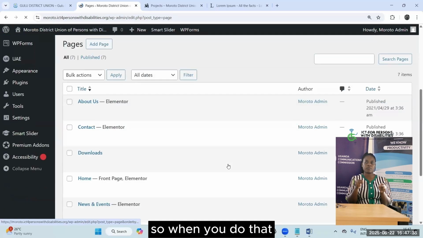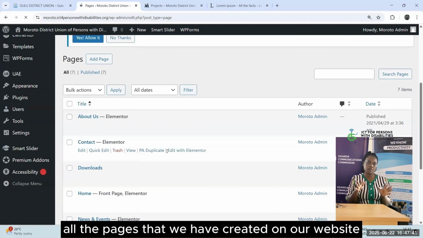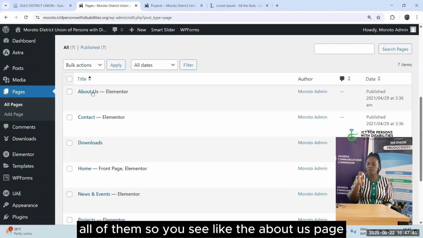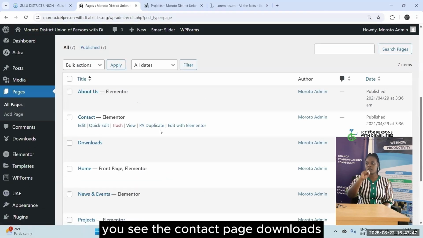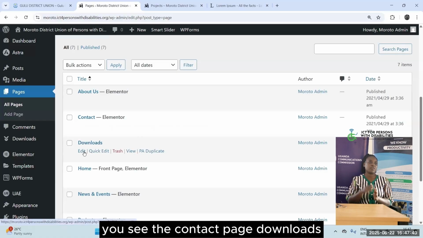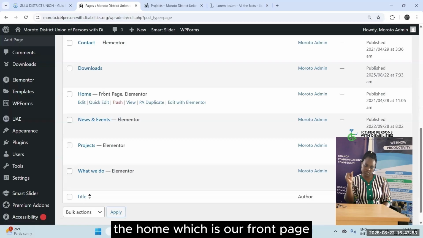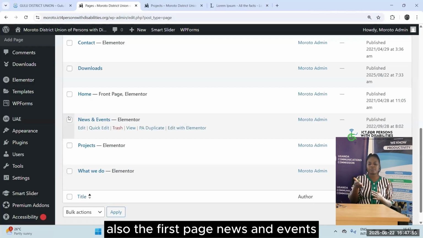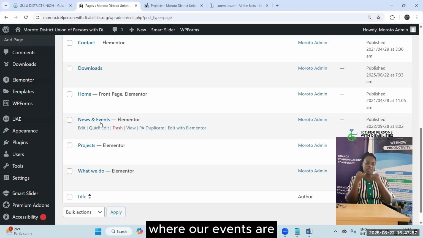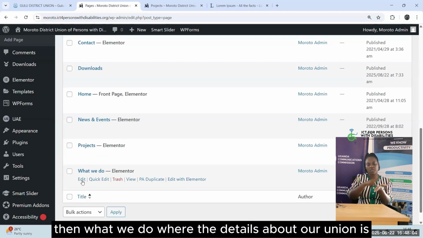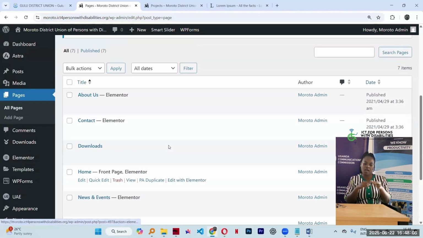When you do that, you'll see all the pages that we have created on our website. You see the About Us page, the contact page, downloads, which has our downloads, the home, which is our front page, news and events, where our events are, the projects, where our projects are, then what we do, where the details about our union are.